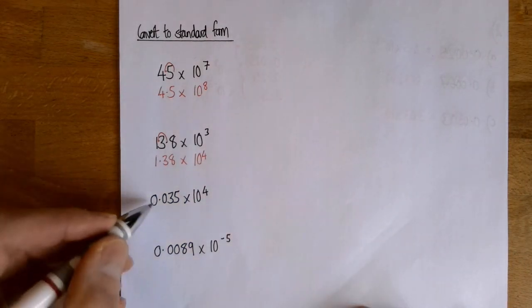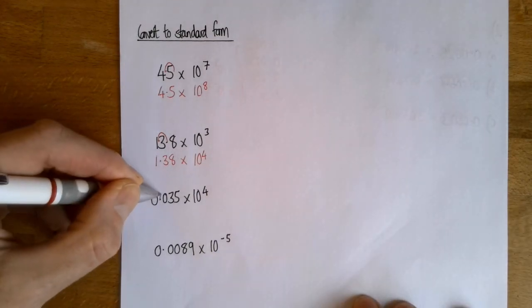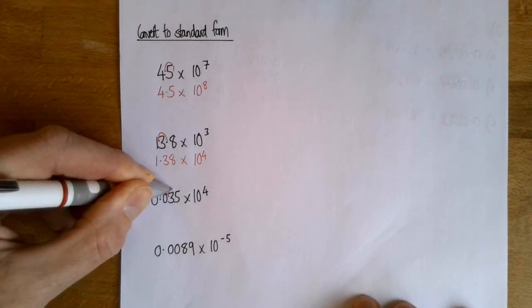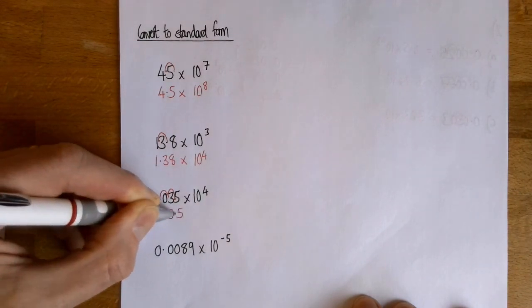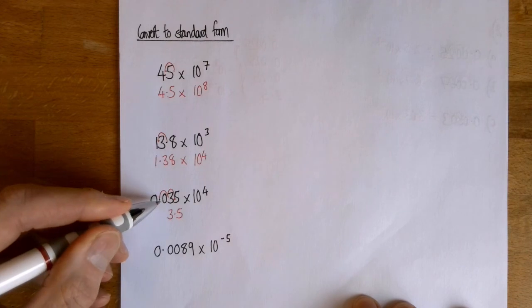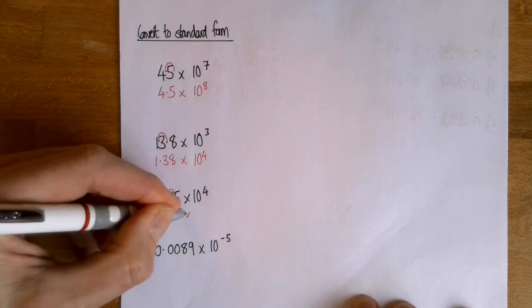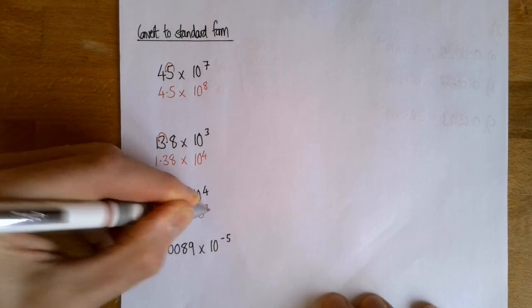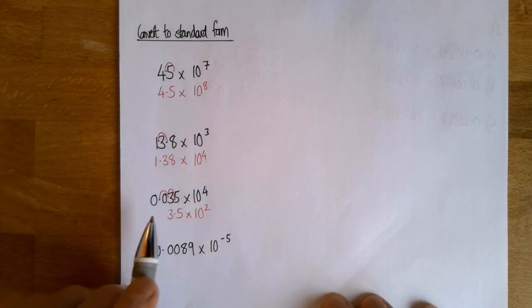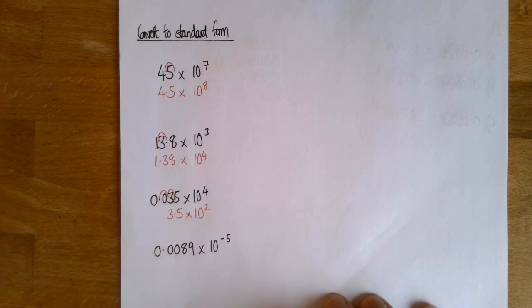Okay, this one here, this number's too small, so I've got to make it bigger. I've got to multiply it by 10, and then by 10 again. So I've actually made that number 100 times bigger. I multiplied it by 10 twice, so I've got to do the opposite to this. I've got to make this smaller 2 jumps, so it's going to become 10 to the power of 2. I moved this one up 2 jumps, so I had to move this down 2 jumps.